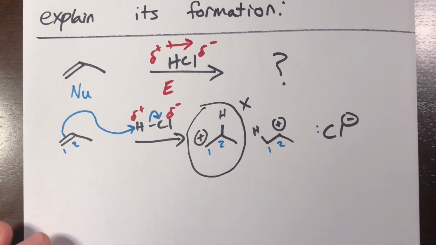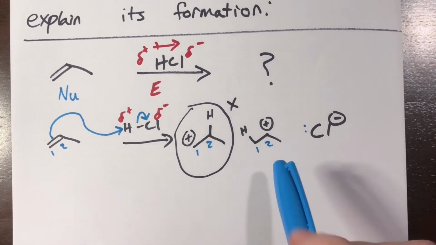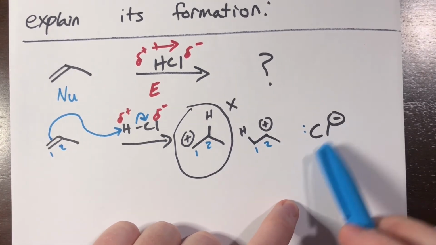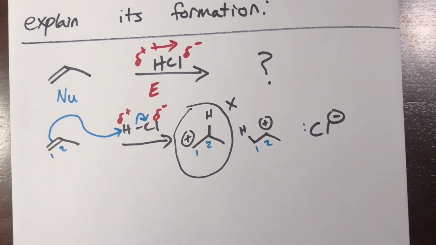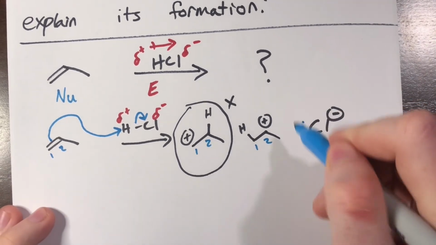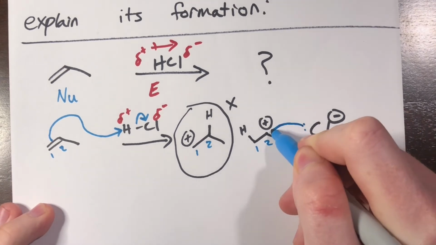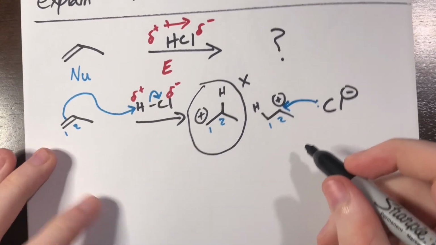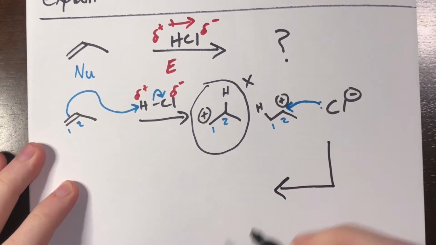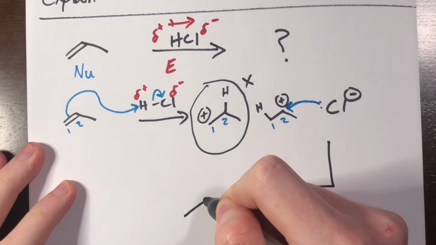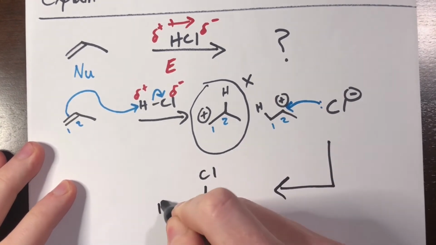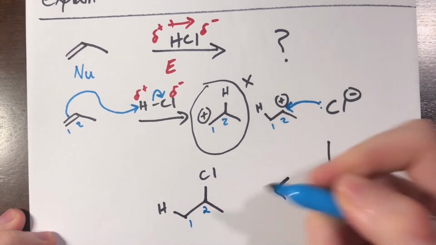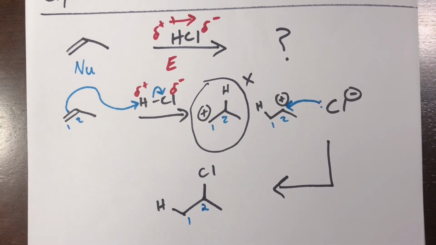So now we have to finish this mechanism, and we have a new electrophile, which is our carbocation, and a new nucleophile, which is the halide, the Cl minus in this case. And that will form a new bond between the carbon here, carbon number 2, and the chlorine. Like I've shown there, this lone pair is used to create the new bond. This one here. That is the new bond between the chlorine and carbon number 2. And that will be the major product.